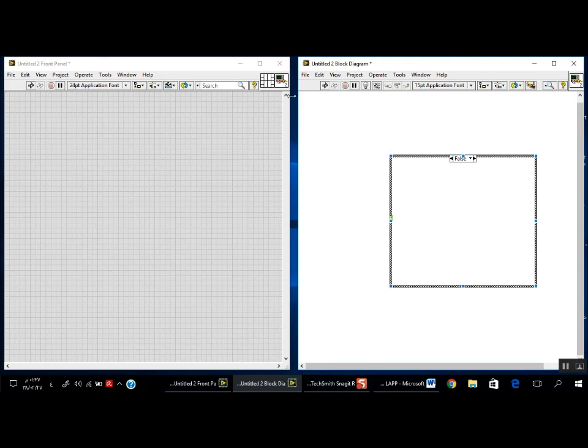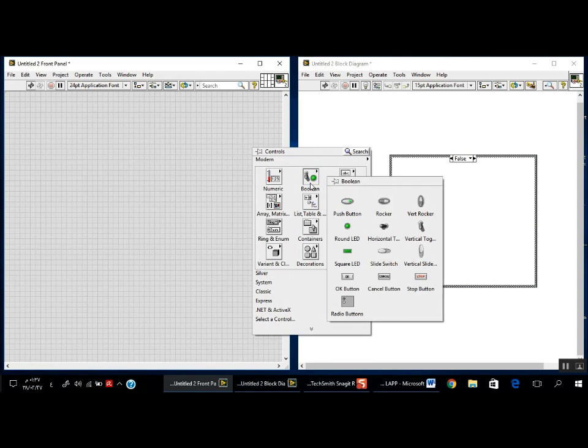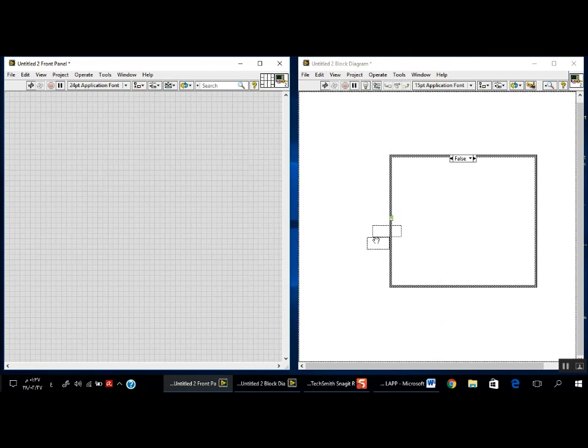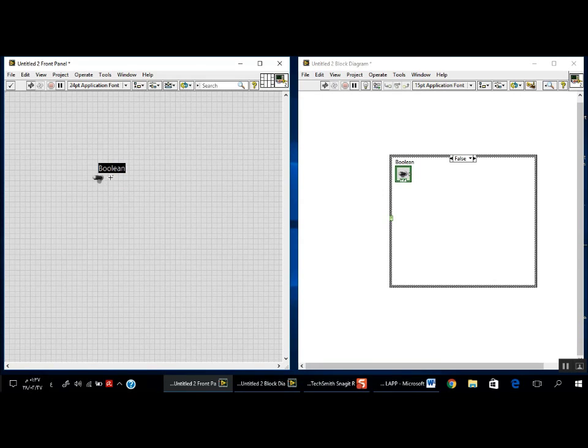Let's start with an example. We need a boolean, for example this switch. I will create off and on. So we need to create a program that shows the state or the mode of the switch.